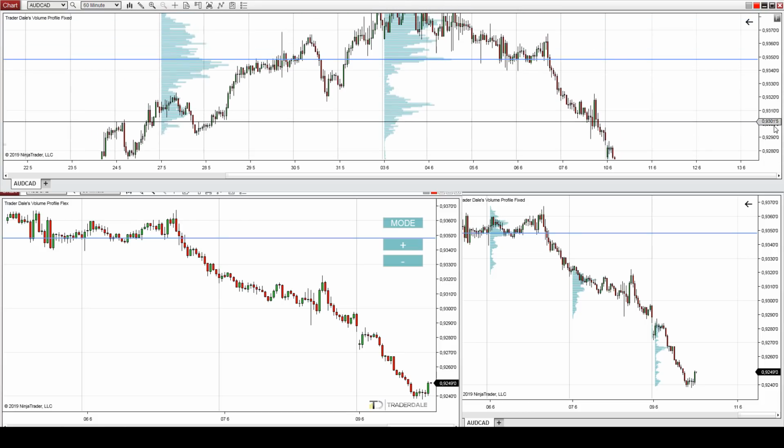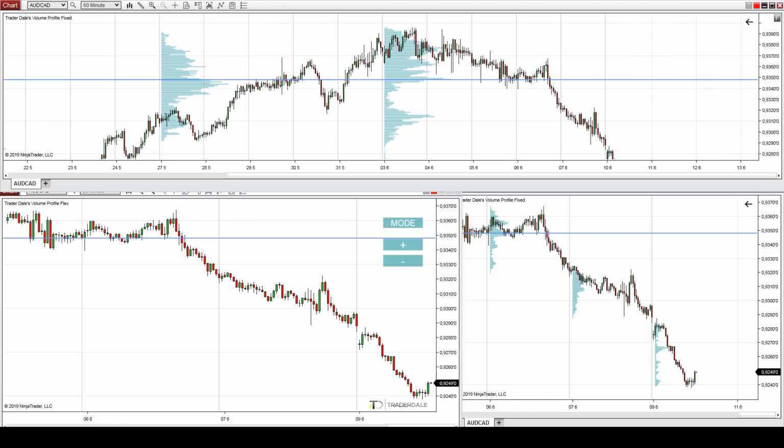If you look at the weekly profile, the volume profile from previous week, this one, you can see that the level is exactly at the weekly point of control. Very significant area, probably the most significant area in the last week, because it was the point of control. Alright, and from this point of control, strong sell-off started, strong selling activity.